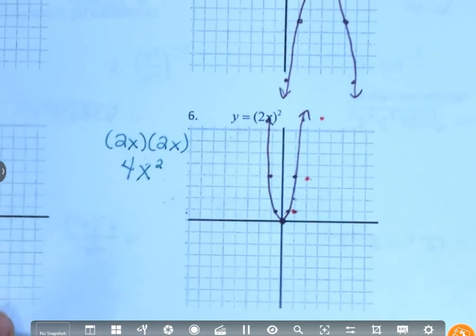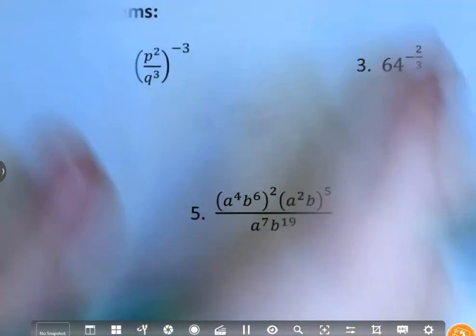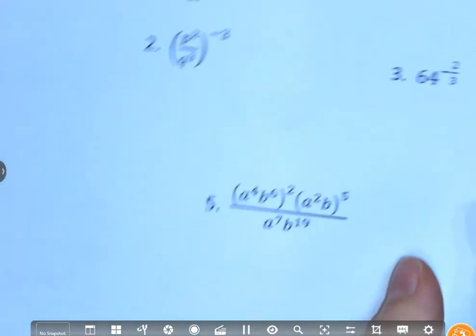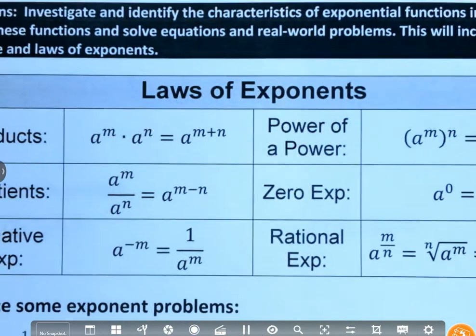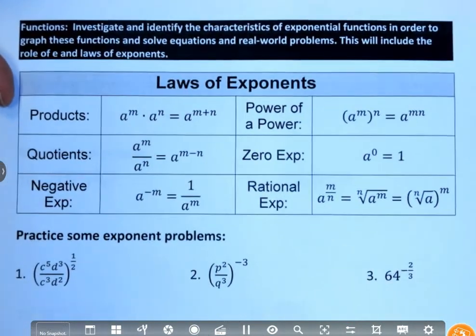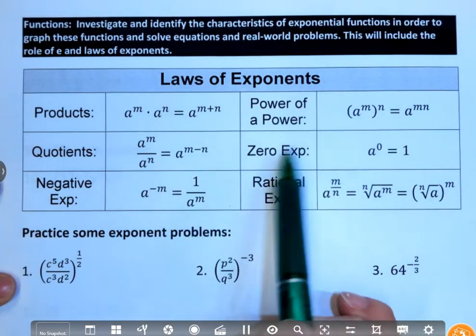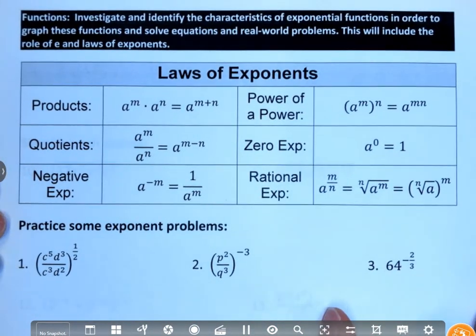All right, the next thing I asked you to do was take a look at the back piece. I'm still going to give you more time to do the back piece, but I want to put this up here for you as well. This is technically from our summer assignment, but we hadn't really been doing anything with it, so we're doing a little review on it today. These are all of your exponent rules. If you don't remember your exponent rules, it'd be a good thing to write down.